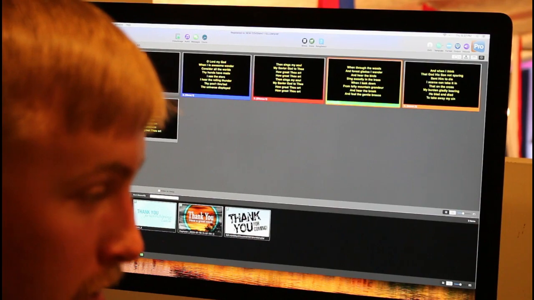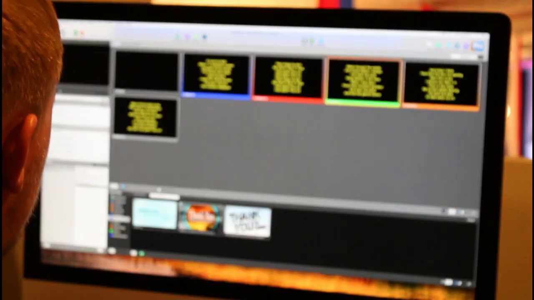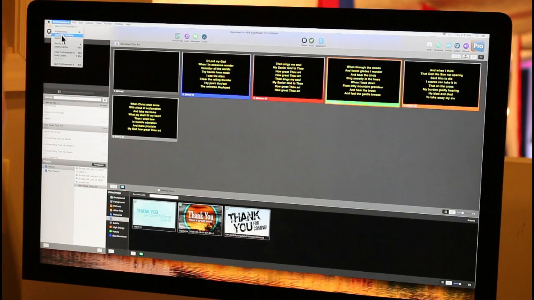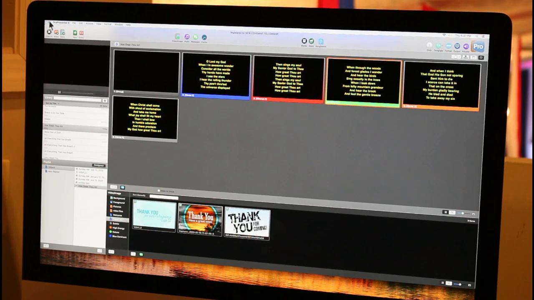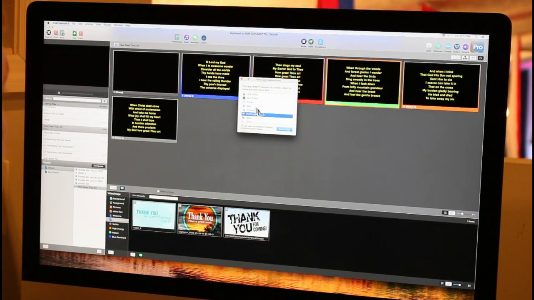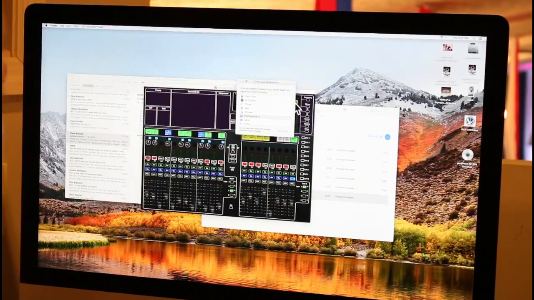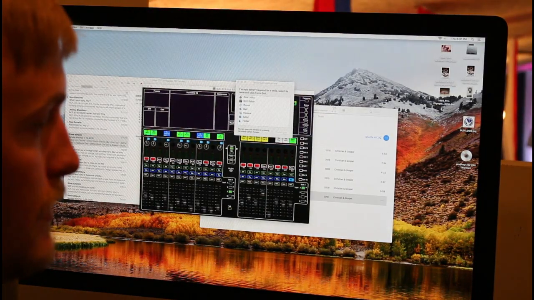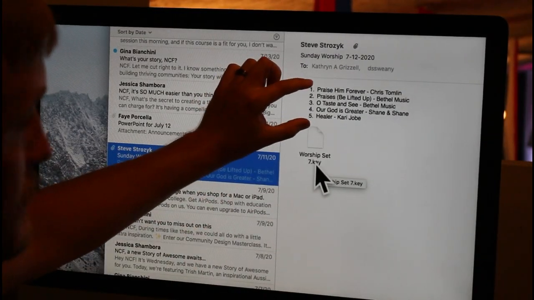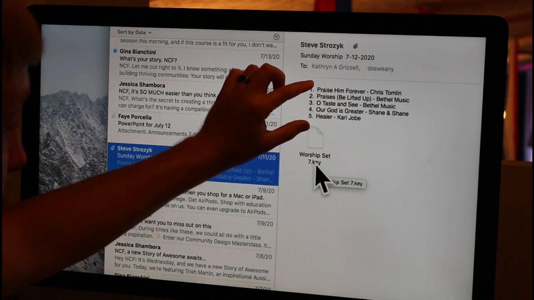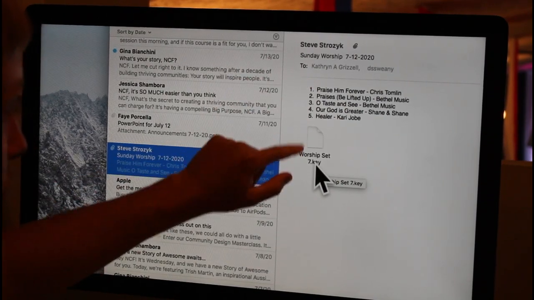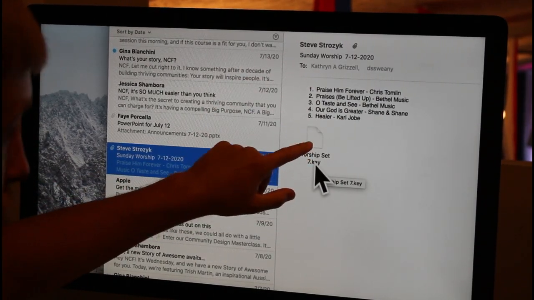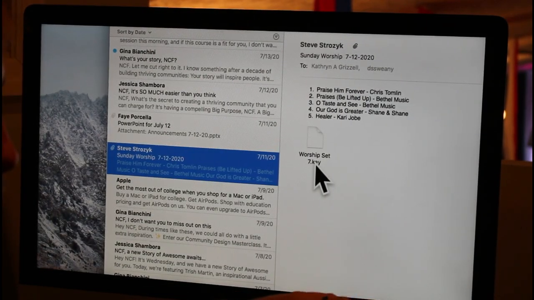And Keynote is, so when I showed you his email here and it said worship set 7, Keynote takes these songs that he put them in Keynote for you, and he's put them in order, and all you have to do is download them to the computer, which I've already done, I believe all of them.